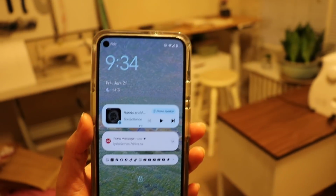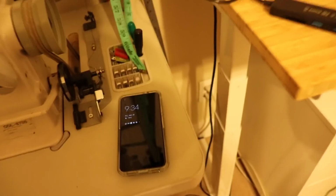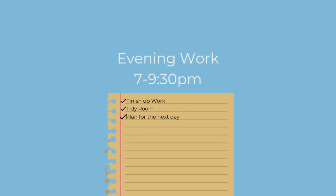It is 9:34, and one of the most important parts of my routine is leaving my phone here to charge. I don't know if you can relate, but this is a really important part of my routine. I'm not particularly tied to my phone. Like, if you ask my husband, I'm always asking where my phone is a lot of the time because I just leave it places. But because I have a business and it's so connected to my online presence, I find that I'm reaching for it, or I'm just opening Instagram or YouTube all the time, and I can end up spending hours on Instagram scrolling through when I don't even want to. So I keep my phone up here and I don't really look at it until after my devotion. So anyway, off to bed.